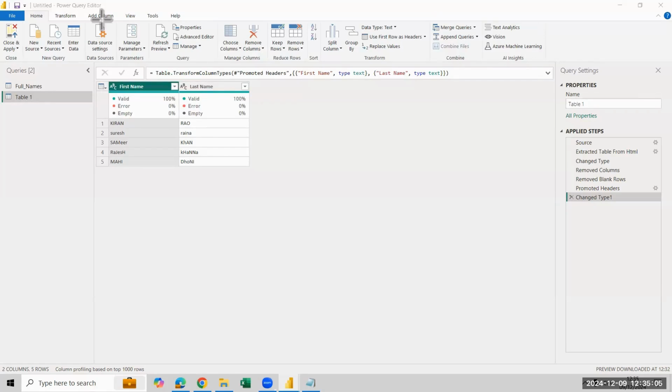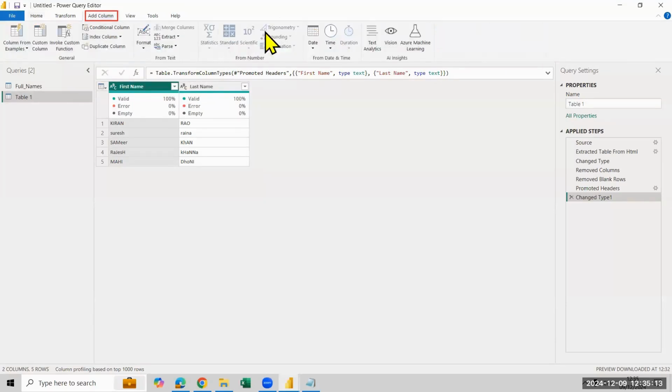Listen carefully. In add column, you will be seeing the merge option. Merge column means you can combine columns. You can combine multiple columns, more than 2. But how many columns have you selected here? 1. So that is the reason it is not showing. If you select both the columns, is it showing now?